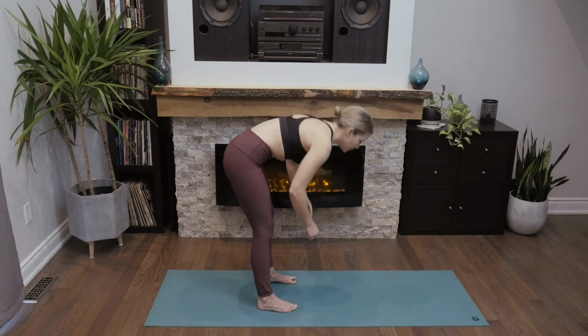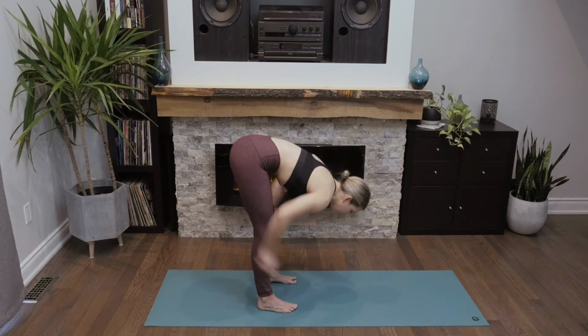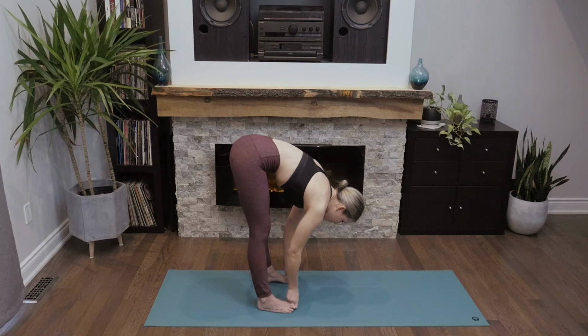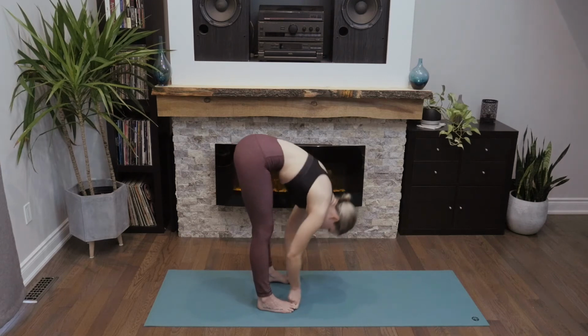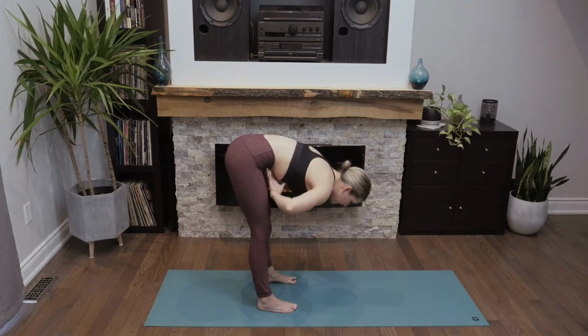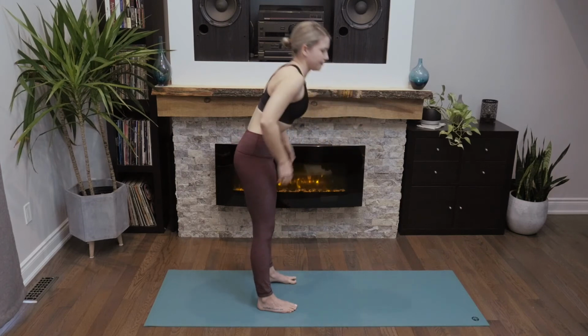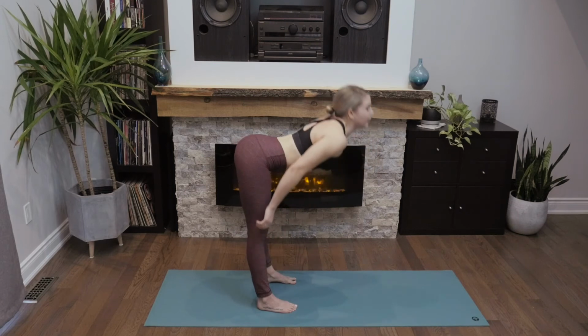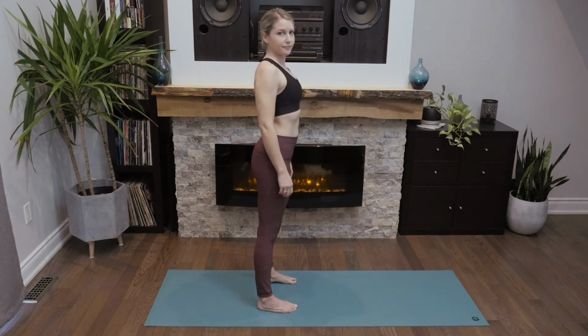And then you would come forward, and now we're stretching out the lower back muscles here. And this would be your forward fold. And then when you release, you would come up the same way, as opposed to arching the back and then coming up like this in a back bend.